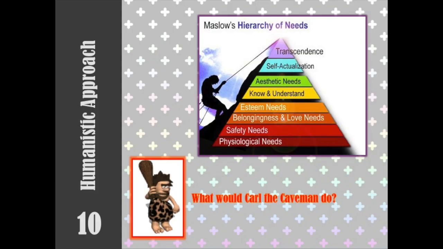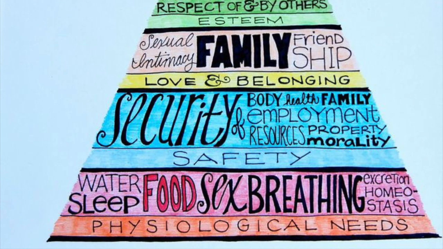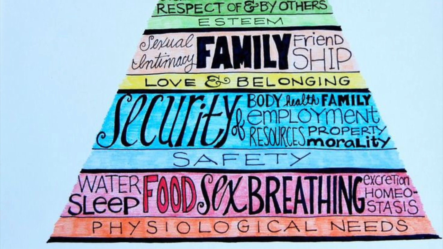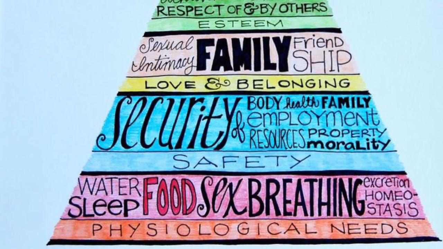The next theory of motivation comes from the humanistic approach, and it is Maslow's hierarchy of needs. Abraham Maslow says that there are several levels of needs that a person must strive to meet before they can achieve the highest level of personality fulfillment, which he calls self-actualization, which is a fully functioning person. Some people liken it to being an enlightened person. But as it relates to motivation, the hierarchy of needs says that needs motivate us in this order. So you start at the bottom and you work your way up.